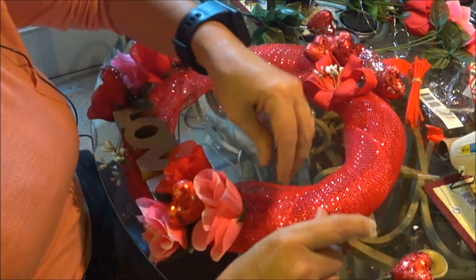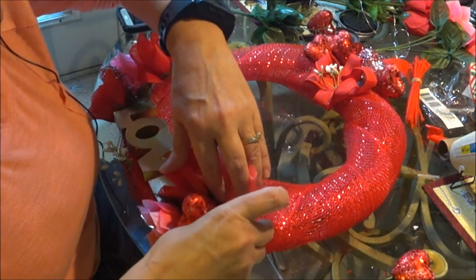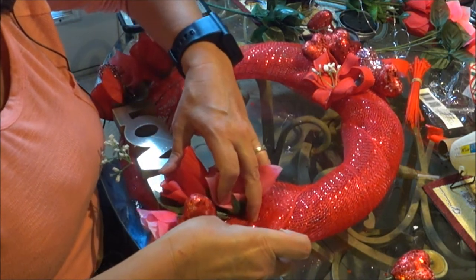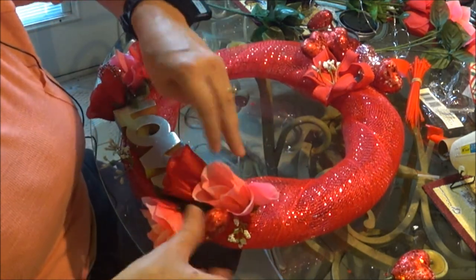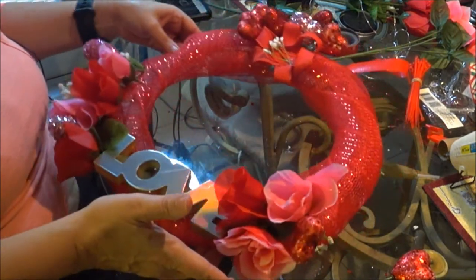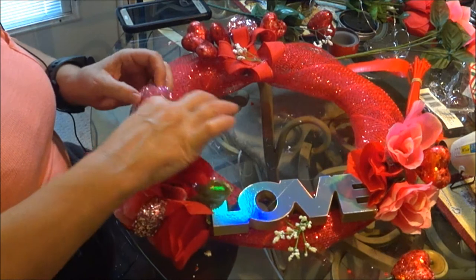I'm going to put some of the white in here a little bit. So see, I just weaved it through that hole. Now you can bring it up if it's small enough, or you can just poke it in there like so, and just blend it in. No biggie. So that's how you do that. It's not too bad. I got working on this one pretty good.